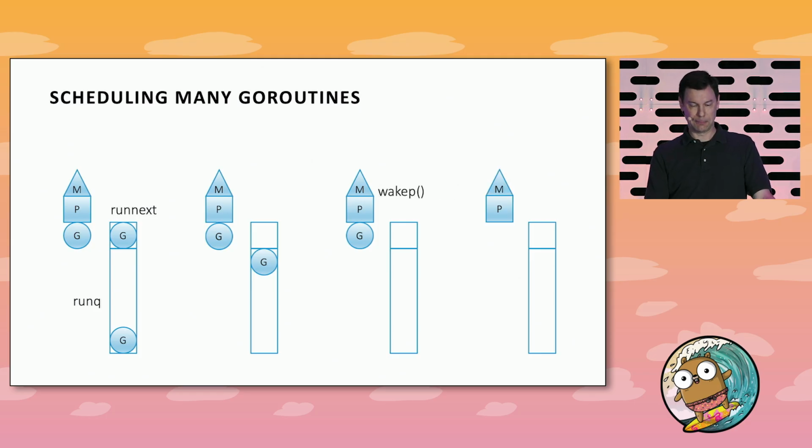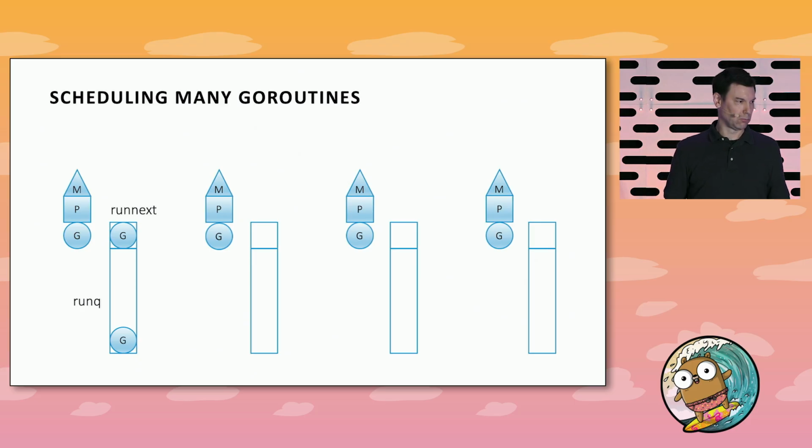So we wake another M, and the order that it does stealing is randomized, so it won't always look in the same place first. It might look here, find this one, and steal that one. And now we see how the scheduler has spread the work out to get all the CPUs doing work for us. So this is really nice. We get maximal parallelism pretty quick. There's a couple of Go routines still in the queue. They'll get to run at some point in the future.